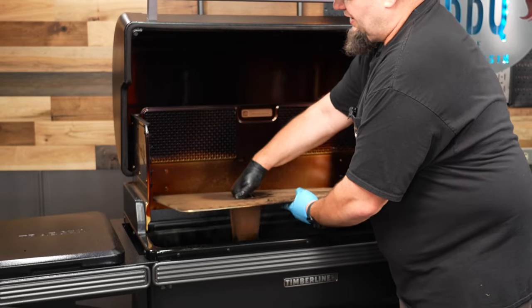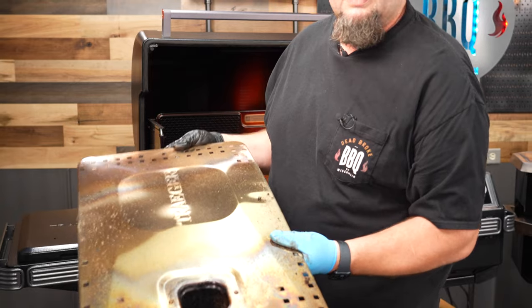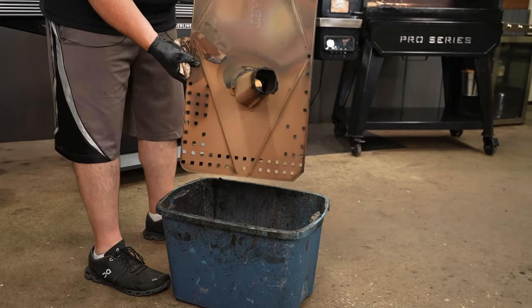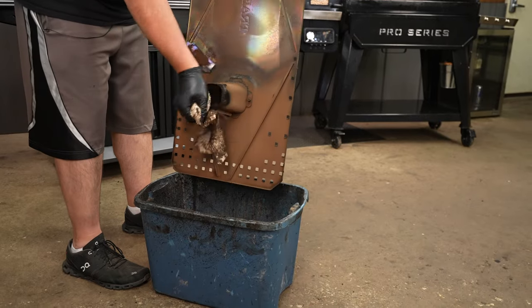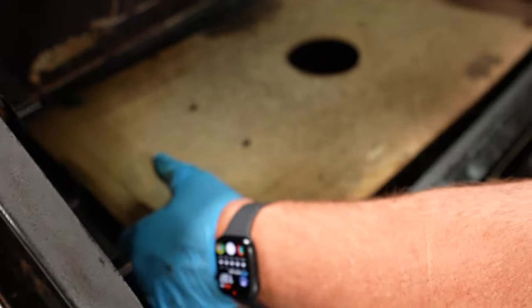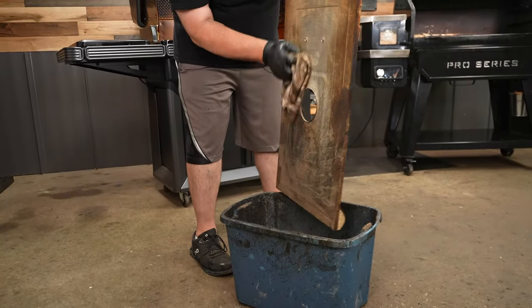Now we get to the heat deflectors or the baffles, and those always have a little bit of ash on them, so you're gonna wanna get them wiped down too. And on this Traeger, you got a bunch of grease and grime on this snout. Get that off. Same with the Pit Boss, we'll get him out of here. Take your rag, wipe off some of that dust.